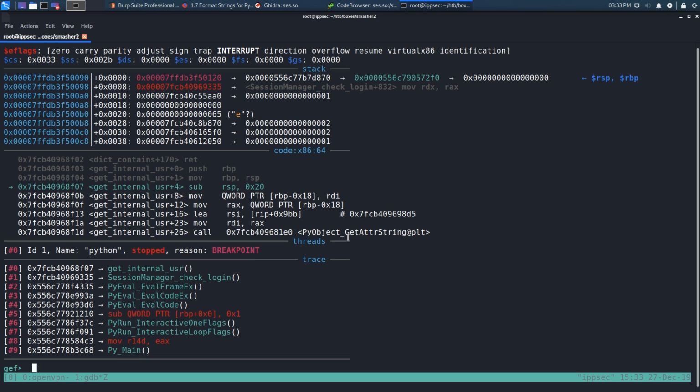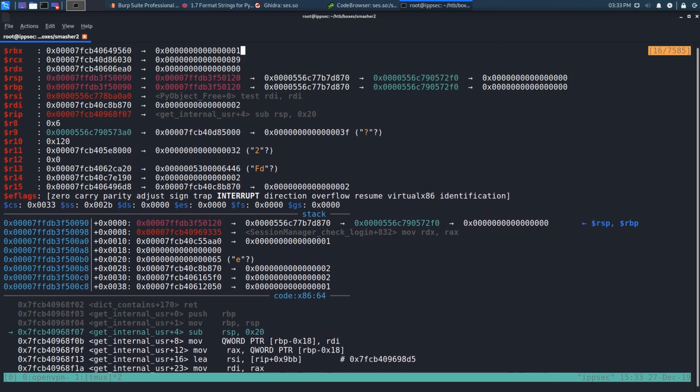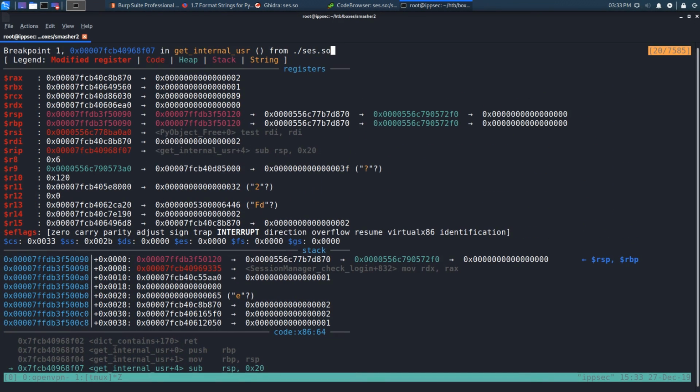So we can just step through this, and you can look at the registers as it goes. The key thing here being all the registers. GDB or GEF will kind of help with this, but remember the calling convention of 64-bit registers: RAX is going to be the output whenever you call a function, and then the arguments when you do a call go in the order of RDI, RSI, RDX, RCX, R8, and R9.